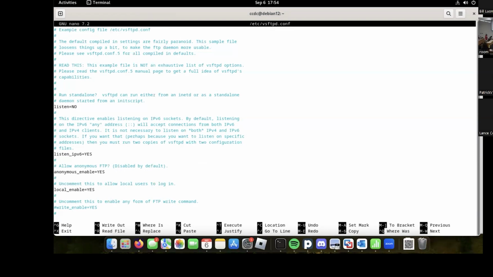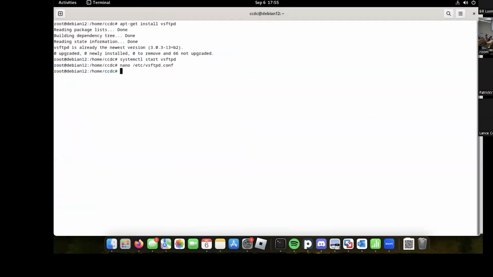This is disabled by default because we don't really want anyone just logging into our servers. It's just a security risk. However, for this one, we want to enable it. You should probably see it commented out, so it might be hard to find normally since it'll blend in. But if you uncomment that and change this, it'll originally say no. If you change it to yes, your scoring should work.